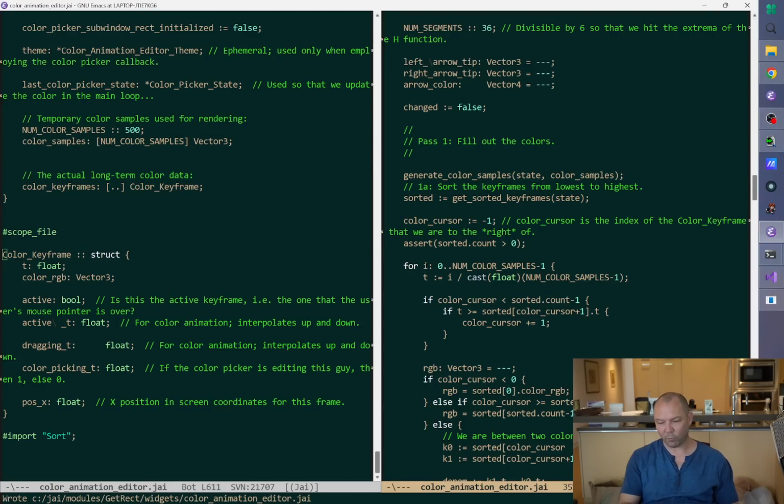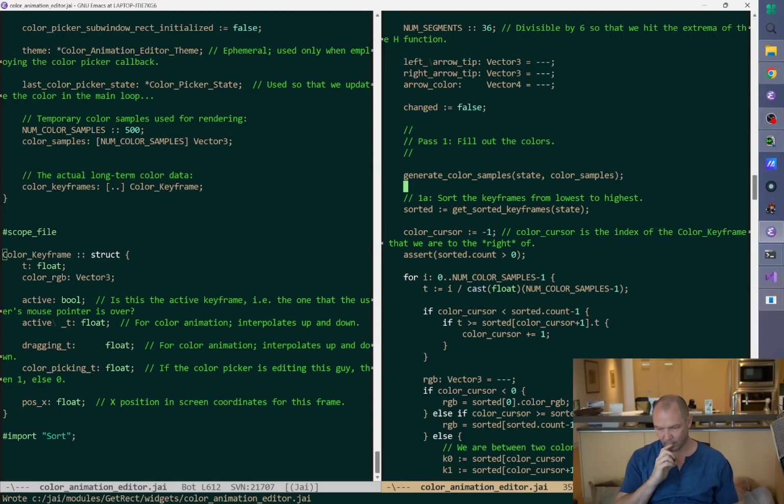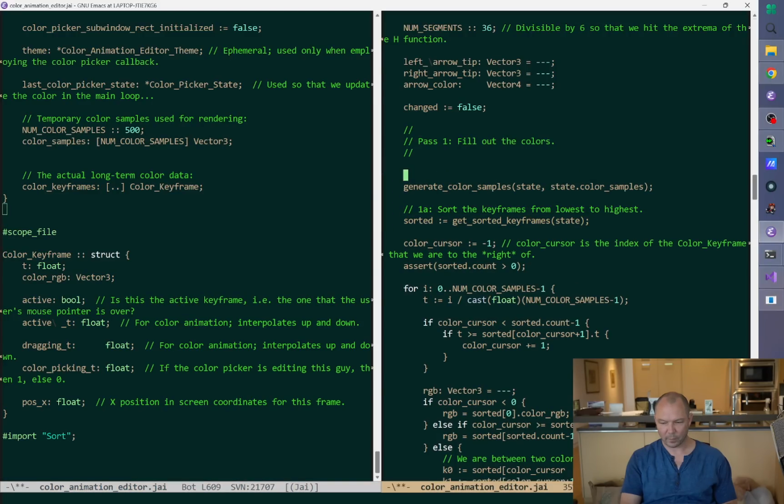And if we want to specify color space later, we could do this. Let's do that.